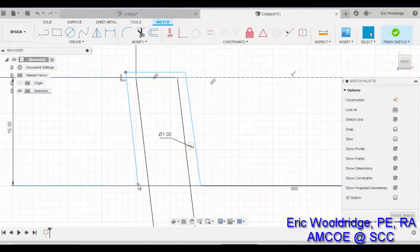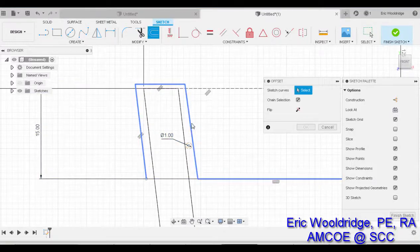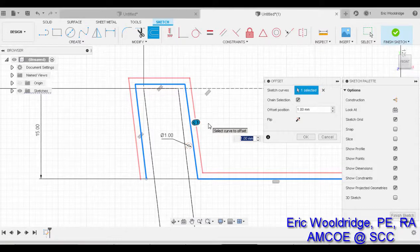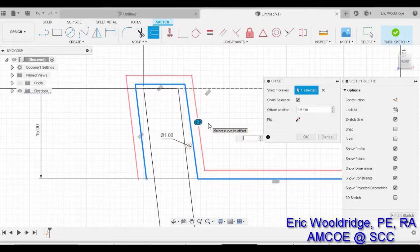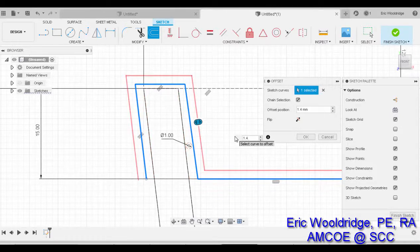Got to watch though that you don't want this to ever lose track of the other line. And parallel is fine there too. So I use the 1 millimeter just to kind of give me a feel for it. And then I'm going to go ahead and use my offset tool to create my wall. And we're just going to say this is going to be negative 1.4. The reason I'm doing negative, well, no, actually I should have done regular 1.4. 1.4, and maybe 1.6. We don't need to be too thick.